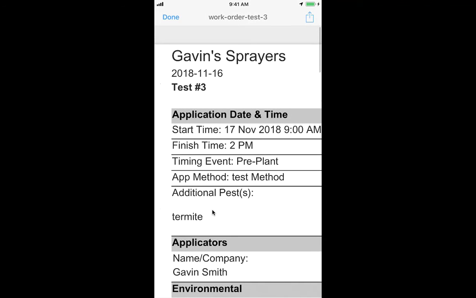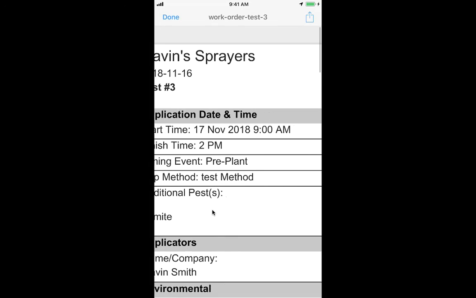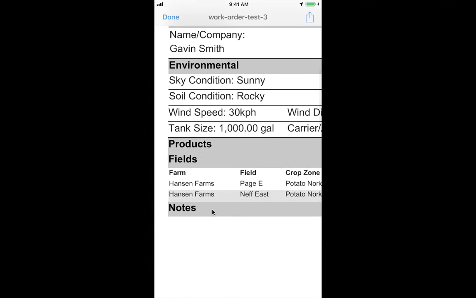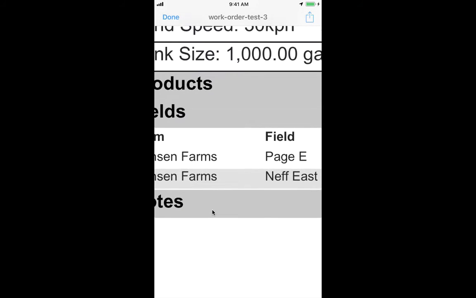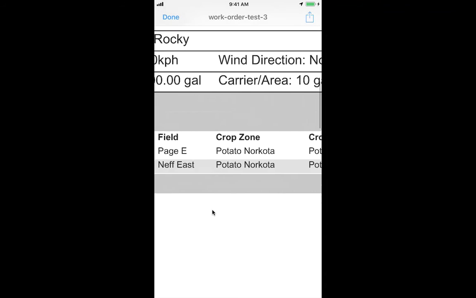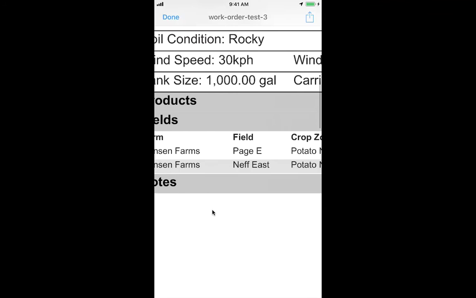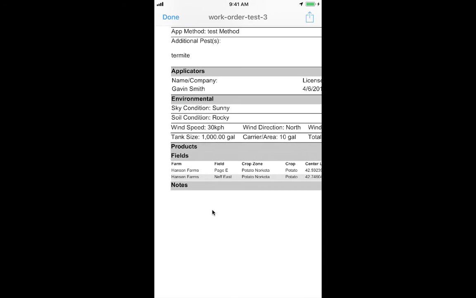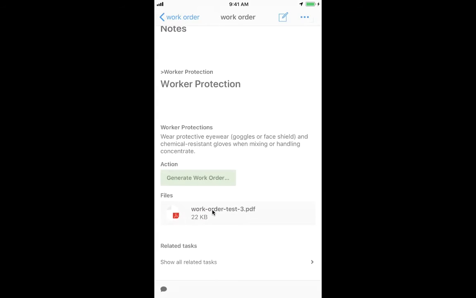basically, I just made it up here for Gavin sprayers. There's the start time information. I haven't piped the products in yet, but we have different pieces going on here. Oh, for the farms, I didn't show you this. You have to get information for each individual farm, which is kind of funny.